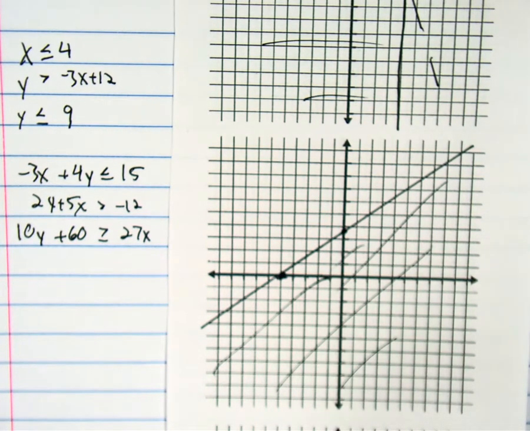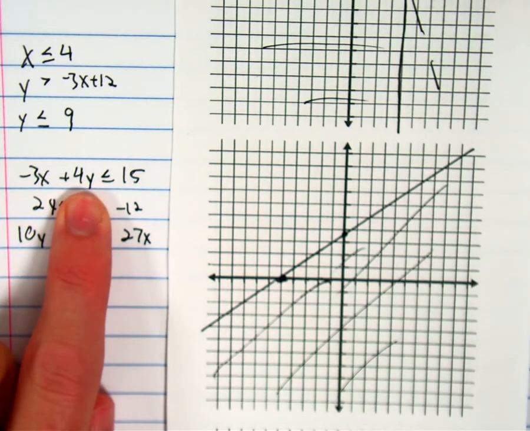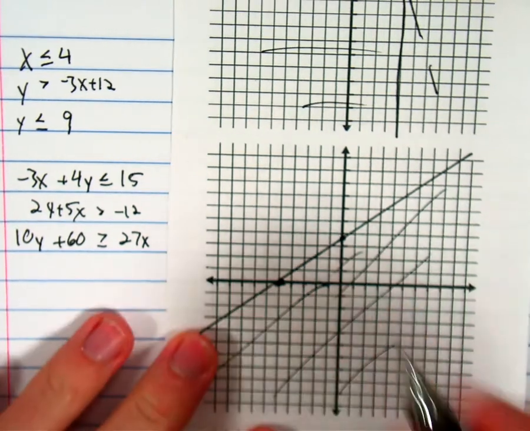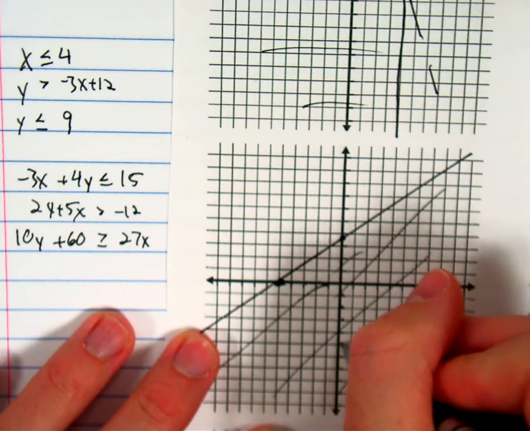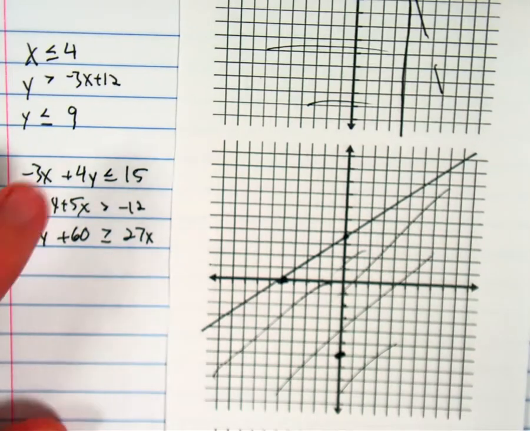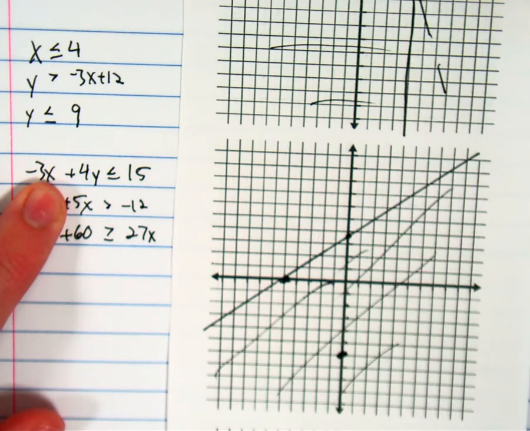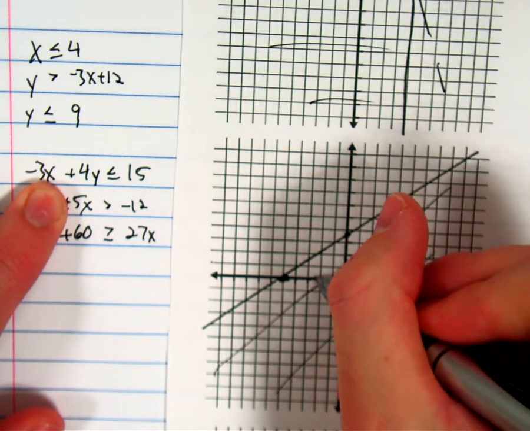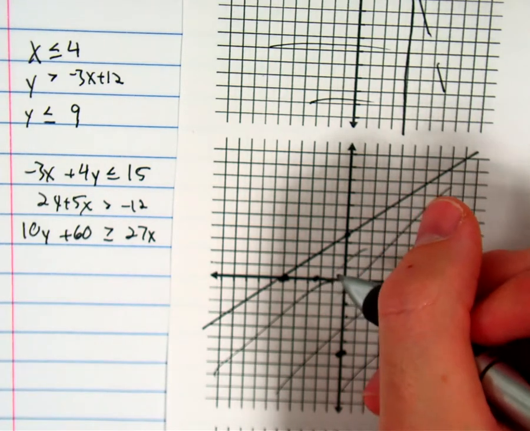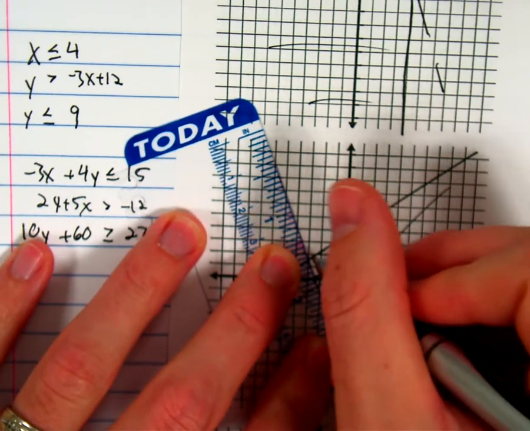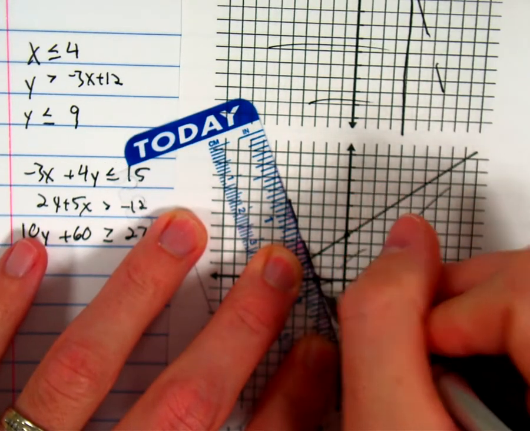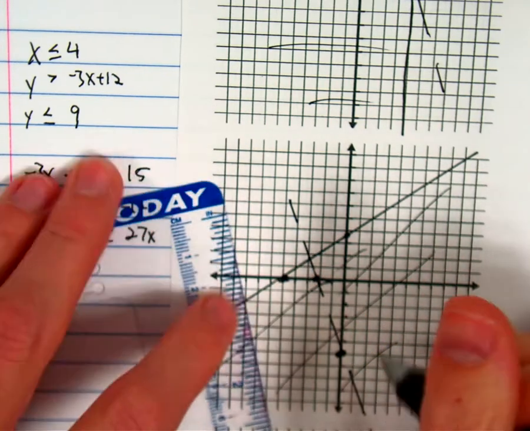Okay, second one. 2y plus 5x is greater than negative 2. This time the y works out nice. Cover up the x. Y would have been negative 6. And cover up the y. We'll have negative 2.4. And that's going to be a dotted line. Shaded above.